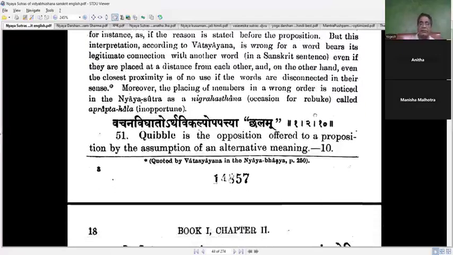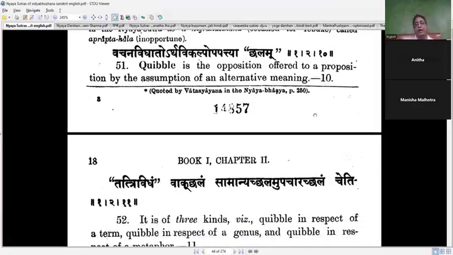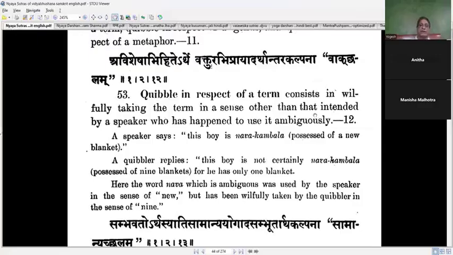And then the second category was chalam. Chal is basically tricking someone. So tricking someone by using some false logic, some kind of what we call vak chalam. So vak chalam is basically using some kind of verbal sleight of hand. So like someone says a word that has two meanings. So you use one meaning of that word, and say that the other person is not using that other meaning. So their examples are there.